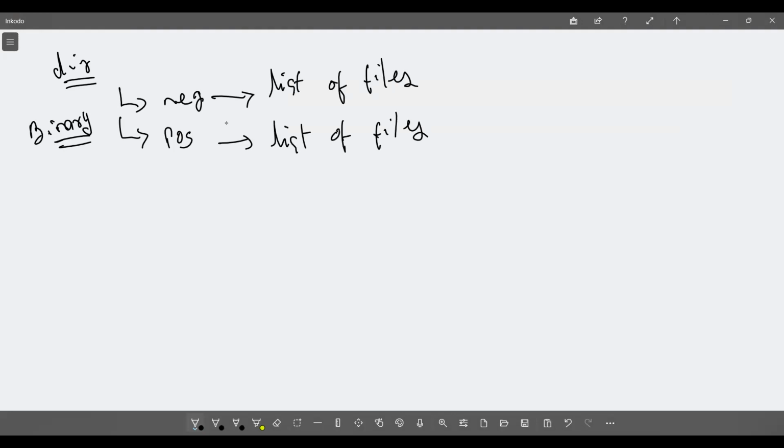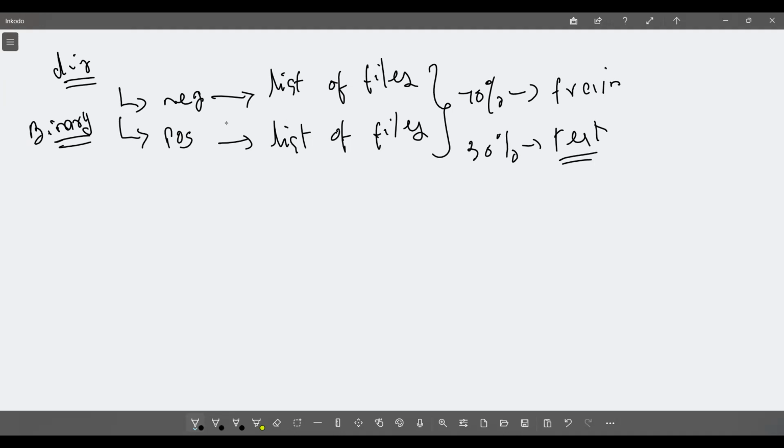So we will take files from the negative and positive directories at random. I'll take 70% from here. That will be my training data. Then I'll take the remaining 30%. That will be my test data. And then I will check how good my classifier is. Are the positive reviews getting predicted as positive?